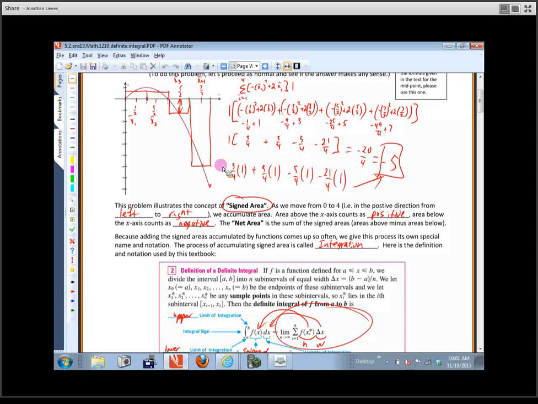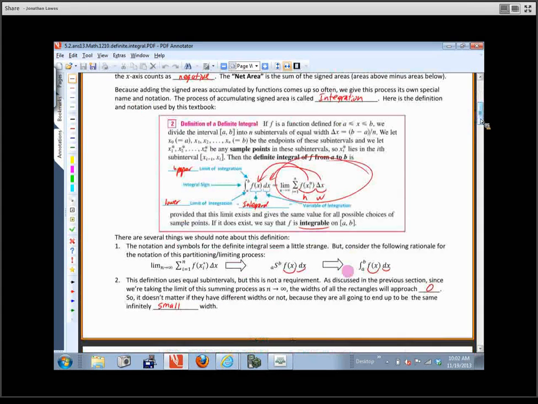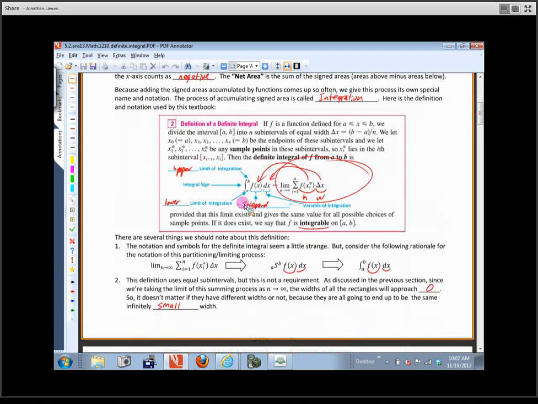Okay? So we have positive signed areas, negative signed areas, and then we talked about the net area is what we get when we add all those together. In the end, how much have we got? So we had an estimate of -5. We recognized that there was some positive area up here, but a whole bunch of negative signed area here. So the net area kind of made sense that it was negative. We introduced what we call the integral sign, and the definite integral means we're integrating from this lower limit to this upper limit. And then we went through several key points about this and some properties of this.